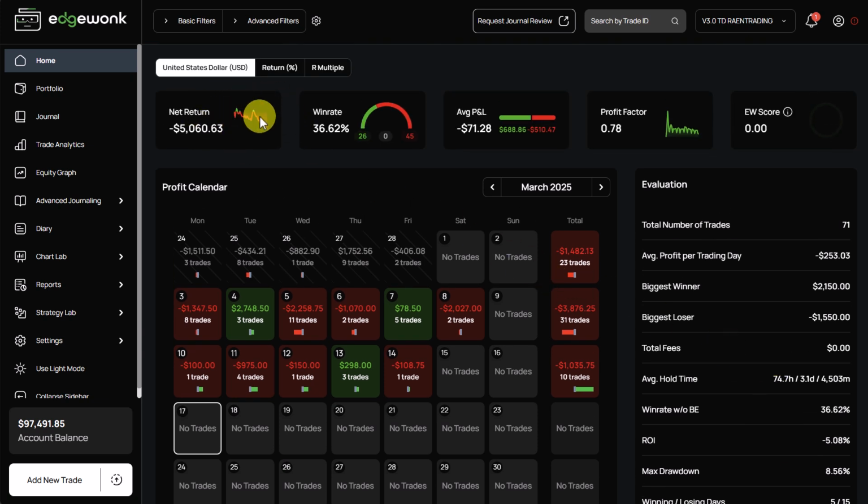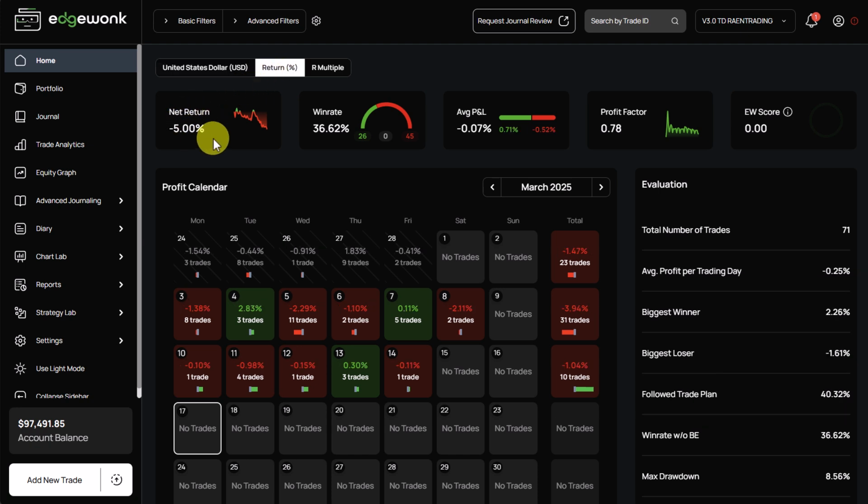What we see is that he is in a drawdown, minus 5,000 US dollars, minus 5% on the dot. His win rate is fairly low, but this doesn't have to be an issue if your reward to risk ratio is large enough. But as we can see here, the average P&L on his winning trades is just barely larger than his average losing trade. So this is something that the trader should improve, and then his equity graph is going to look different. But we're probably going to find more things in this journal that could help this trader move forward with more clarity and with a better plan and with more confidence.